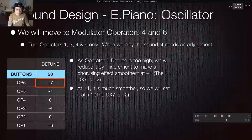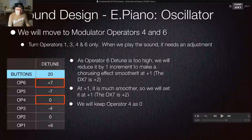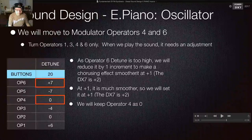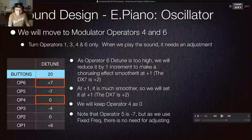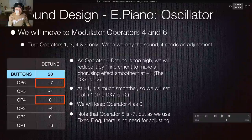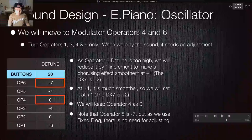Sorry, that's right. Again, there's a difference with the tune. The DX7 is plus 2, but for the Dexed, I have to put it to plus 1. Now, for operator 4, we will keep operator 4 as 0 because once we adjusted operator 6, there's no need for us to adjust operator 4. So note that operator 5 is minus 7, but as we use fixed frequency, there's no need for adjusting because fixed frequency basically determines the spot on the frequency, and regardless of which key you press, it's not gonna change, and there's no point of adjusting the tune for that.